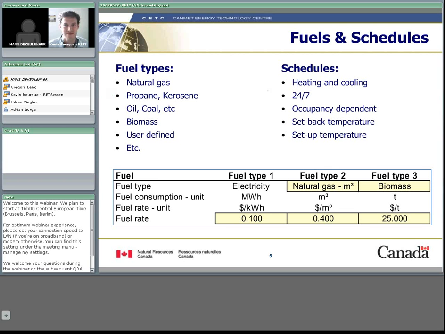The section below here shows a zoom in of this part of the model where you specify your fuels. So you'll see here that we have three different types of fuels. The default one is electricity. You can't change that, because you can see that some of these cells are in yellow, in white. The yellow cells you can change. You can change the price of electricity. Next, we have here natural gas, and we've specified in cubic meters. RETScreen allows you to choose the units that you want. So we have cubic feet, and we have therms, and we have million BTU. And we have another fuel here of biomass.